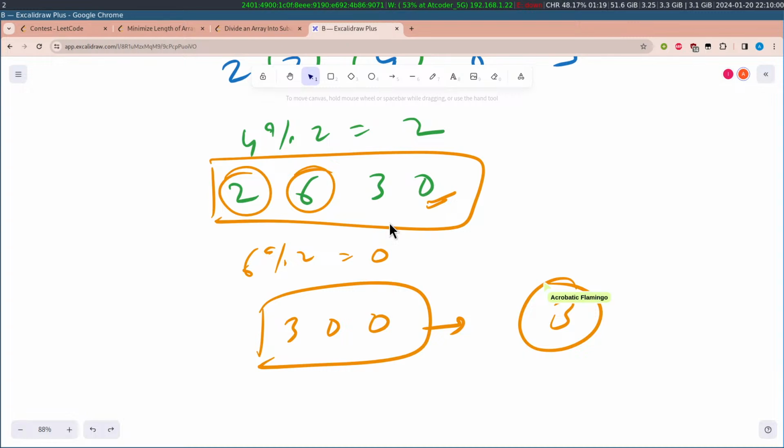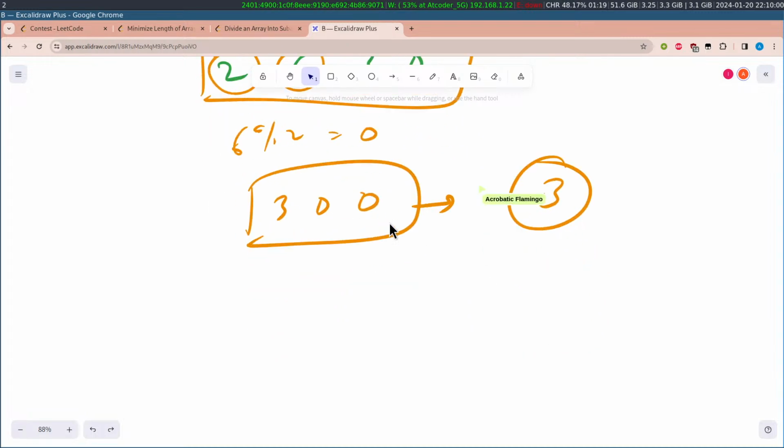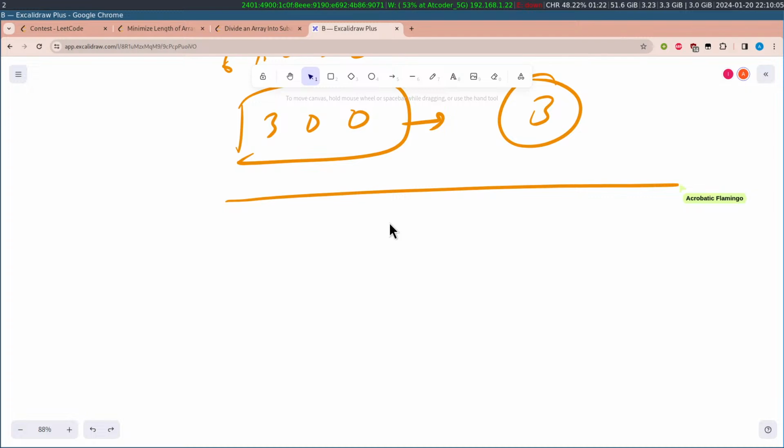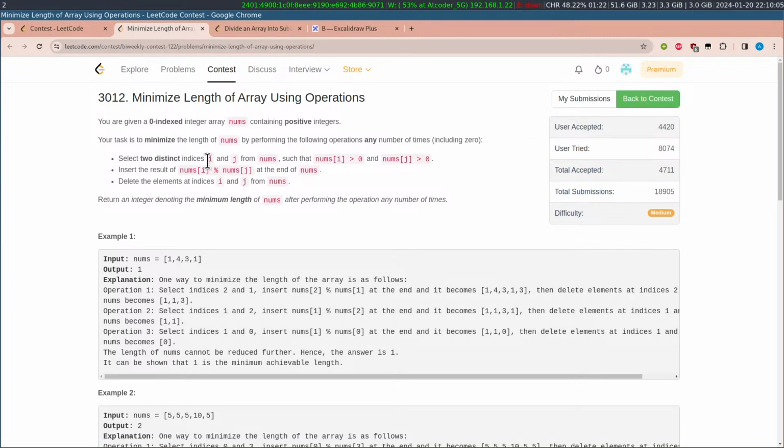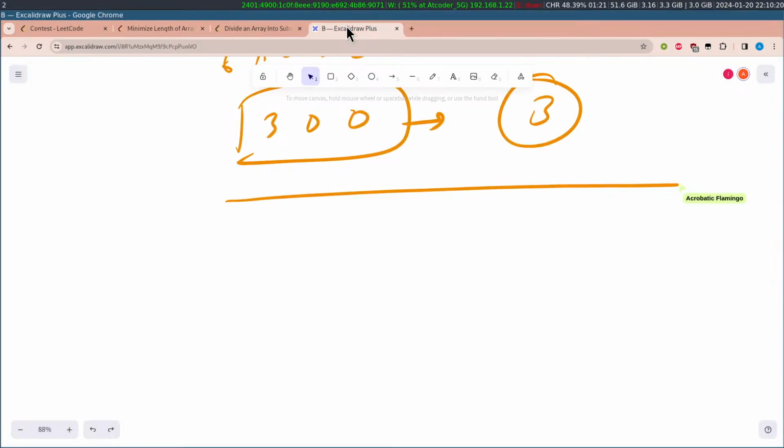Now let's try to find some observations over here. First thing, notice that there is no condition between i and j over here. The only thing is both the values should be greater than 0. So i can be less than j, or j can be less than i. Both of them are allowed. And now notice what the value of a mod b looks like.